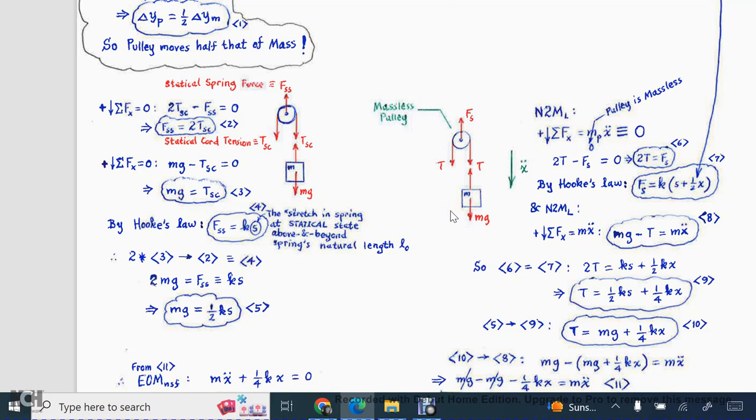Now if you move over to the pictures on the right-hand side where we're looking at everything dynamically, I'm now dispensing with the double subscripts and I'm relabeling things. So now I have the spring force under the dynamical setting as well as the tension in the cord there. Then you'll notice off on the side I'm showing the acceleration in green, which is your x double dot. Remember that the pulley we mentioned at the outset is massless.